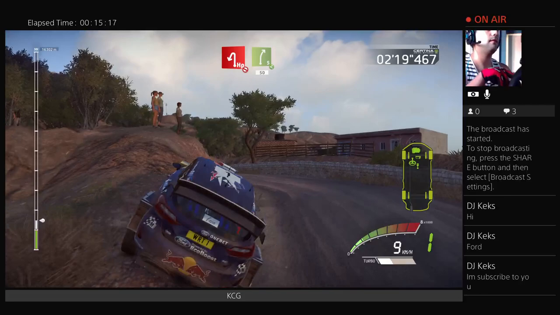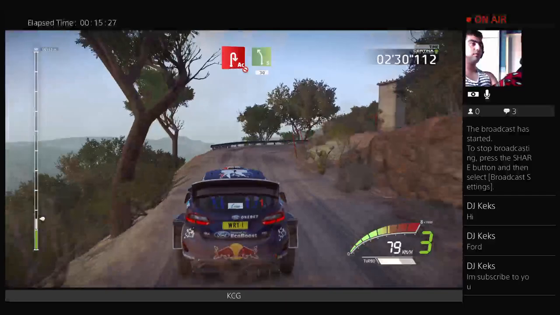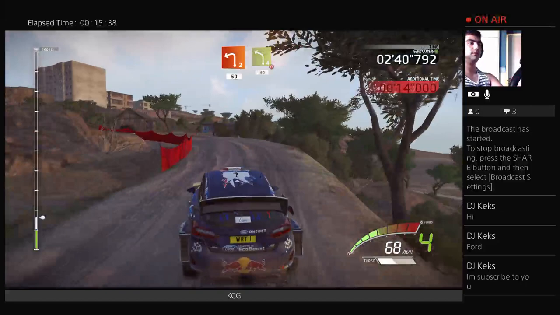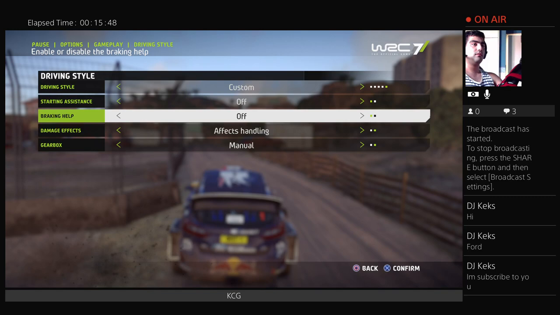Let's continue. Acute hairpin right, don't cut, into left 5, 13. And left 2, 50, left 4, don't cut, narrows, 40. The braking help, let's turn it on, let's check. Basically, on.